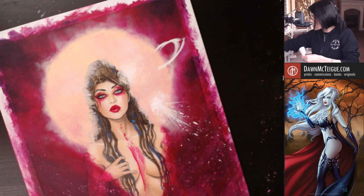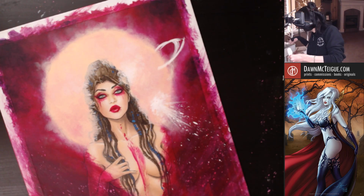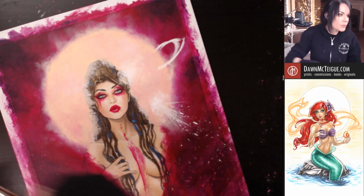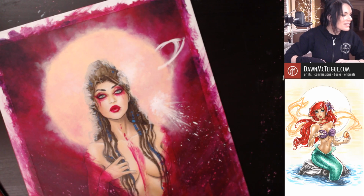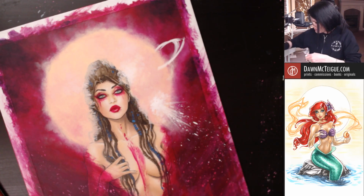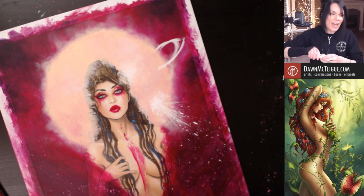Okay, time to switch to some gouache, because white gouache just seems to look better. Oh, hello, Tom. Drive safe.